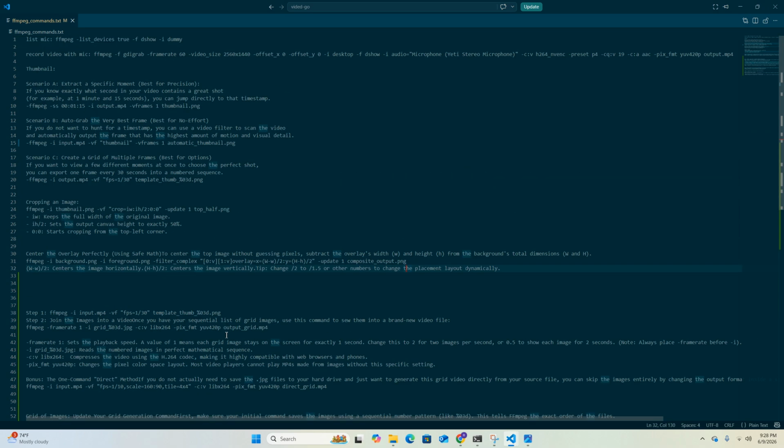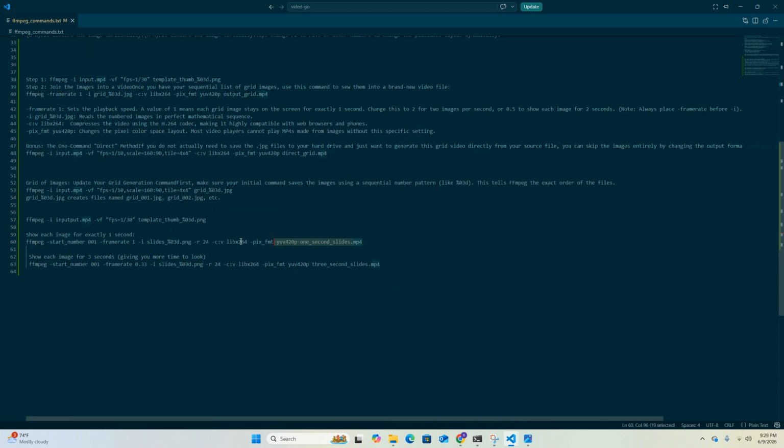We're going to do two things actually. We're going to create a video out of two images. So I'm going to use this command to do that. We learned about creating thumbnails 2 videos ago. So I'm going to use this command to pull out the images from exact timestamps and I'm going to create 2 different images, maybe a third one. And then what we're going to do is combine those images into one video with 1 second delay.